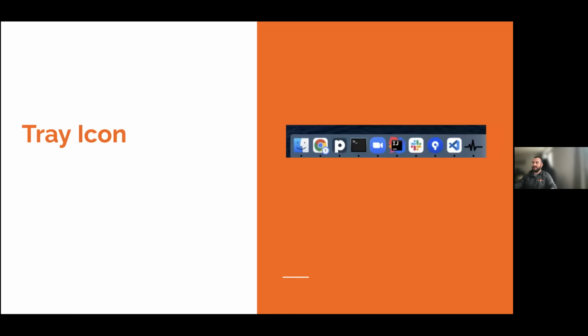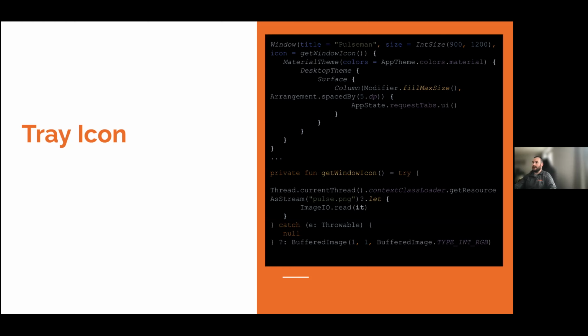So tray icon, you can put images on out of the box. This didn't seem as easy to do in TornadoFX. All these customizations, Desktop Compose have really made it easy. So in this case, you just have your app window and you just supply the icon. You have to have a buffered image, which is a bit annoying. There's no way to supply a PNG directly to it. And all the examples were kind of contradictory at the time. I hope they've updated their documentation. These few lines took a while to figure out.